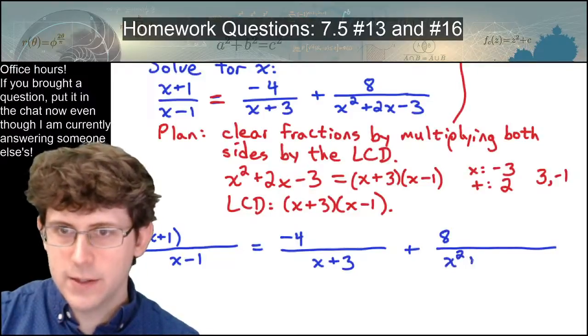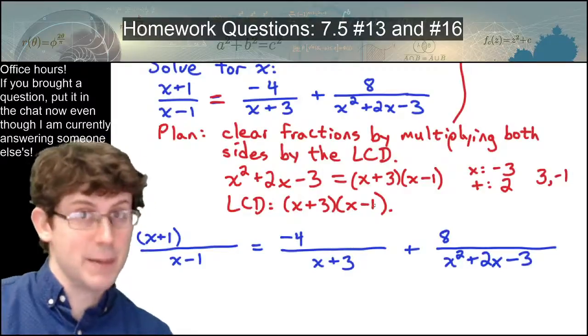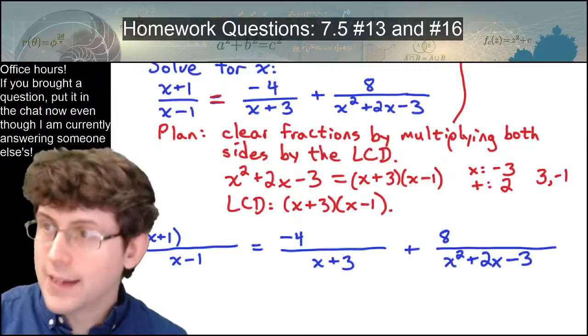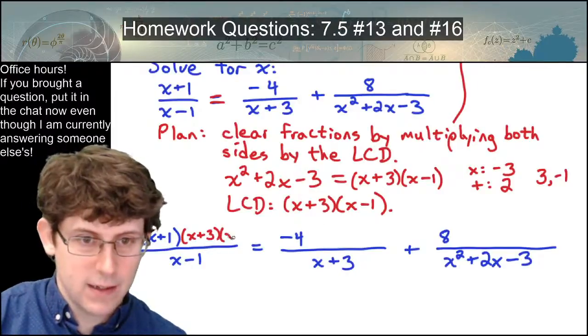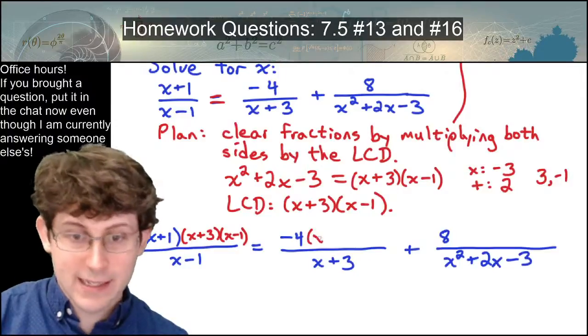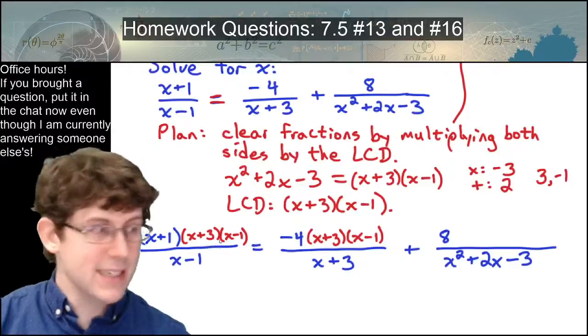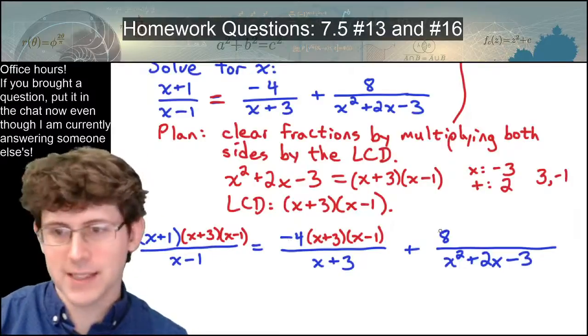Because I'm using the tactic of using paper in order to reduce the amount of stuff I have to remember, I started by copying down the entire equation. Then I'll multiply by the least common denominator, which looks like this. Notice that because this is an equation, I could do it to both sides of the equation, and I don't need to multiply the numerator and denominator by the same thing. Instead, I'm multiplying both sides of an equation by the same thing.